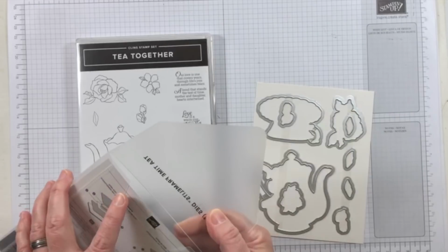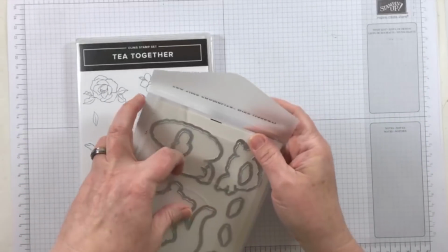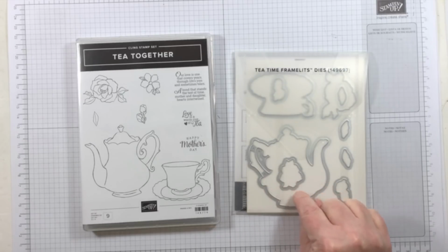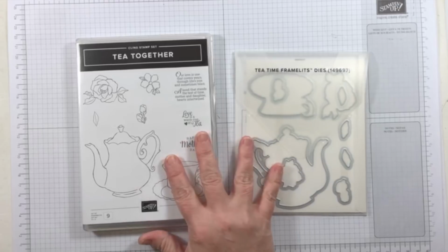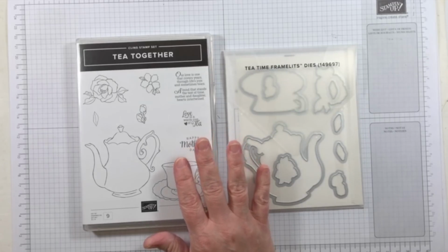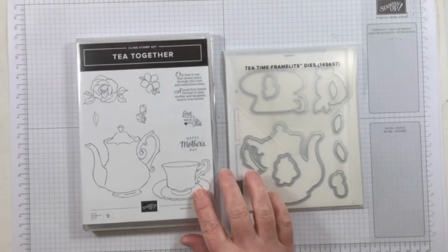So you can pair any of the items that you have working with the other bundles, such as the ribbon, or imagine those little tiny flower sequins. We could put the little tiny flower sequins as a decoration on the teapot or on the teacup. And ribbon, there's so much going on with this. So this is another one that I'm really looking forward to using. I would say it's on my favorites list. And we know that it's not my number 1 favorite, but this could very well be my number 2 favorite.